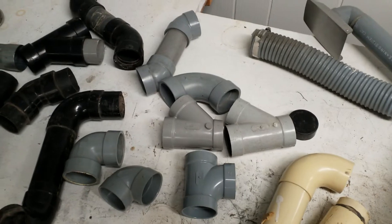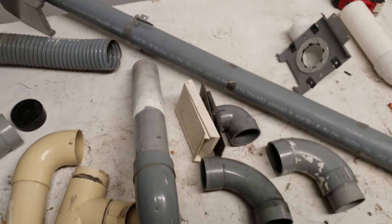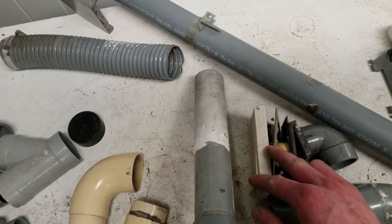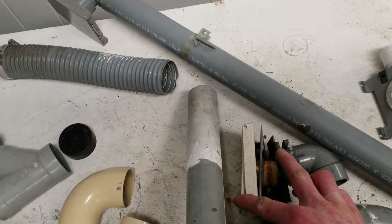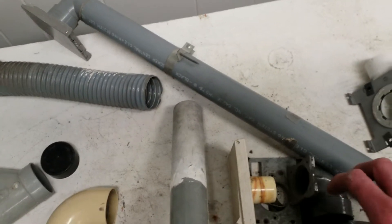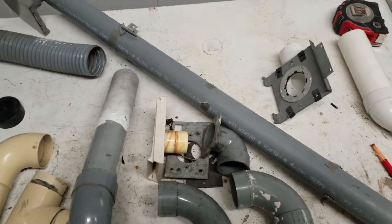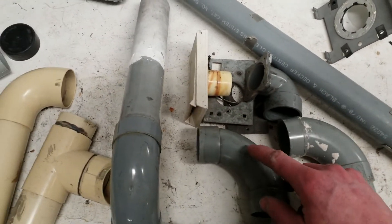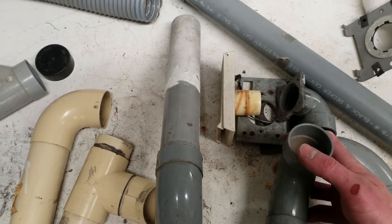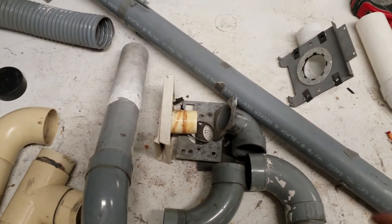All the pipe we've discussed is two-inch thin wall, but some manufacturers came up with their own size. Notably Kenmore — here's a Kenmore inlet with a pretty cool mounting plate where one plate went in front of the drywall and one behind, sandwiching it, with a flange 90. Kenmore systems were almost exclusively retrofits since you just went to Sears and bought it — it wasn't sold through contractors or builders. Here's a Kenmore 90: one and three-quarter inch OD instead of two-inch OD, with a nice long radius and deep hubs, but many systems were installed with flex hose instead.